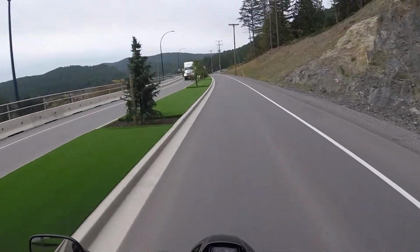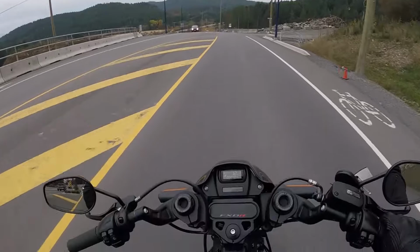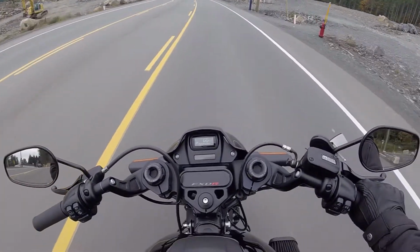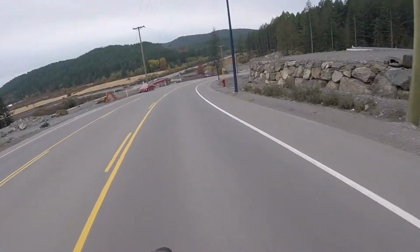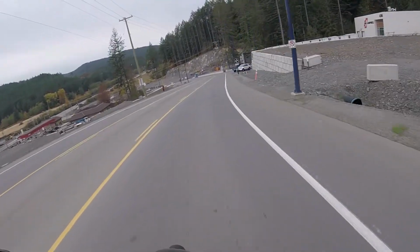I love these clamp-on style handlebars. Just billet machine aluminum, looks gorgeous. The turn signals are pretty funky, a little long. They kind of look a little bit, not a whole lot, like the FXDR 1200.